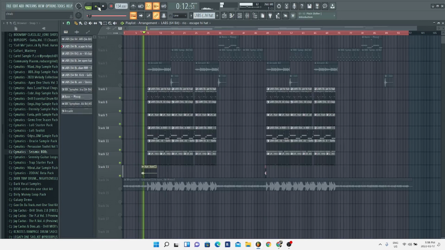So yeah, that's my tag, and then over here I added a riser, but I fixed it up a little bit. I pitched it up an octave, so that's what that sounds like. Before I pitched it up, this is what it sounded like. So I pitched it up an octave, so it sounds more like a riser. And then I fixed the in and out knob. That's really everything I did except turn down the volume.